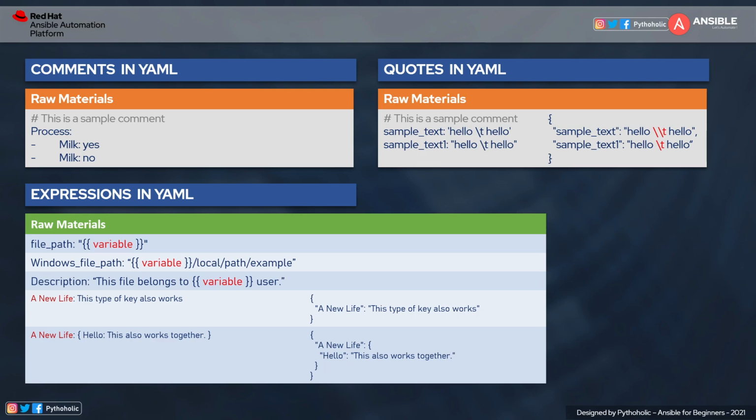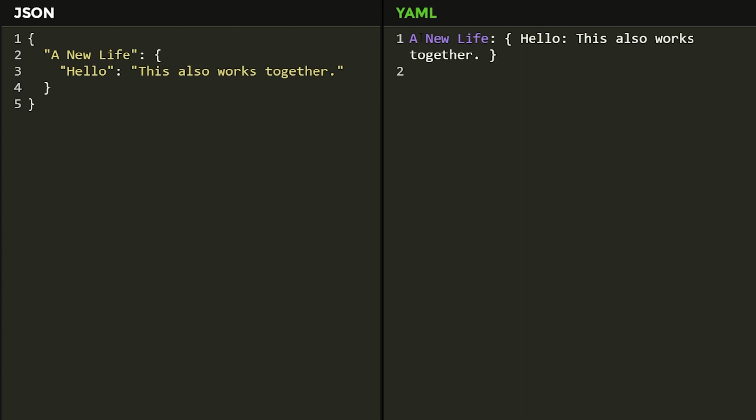Handy, isn't it? And you can also create a dictionary within YAML with this syntax as well. In YAML, if the value starts with a single curly brace, has a key, and ends with a curly brace, it represents itself as a dictionary. If you want to test it out, we can do that. If I paste it here, this becomes the key for the YAML code, and this becomes the value. So whenever it starts with a single curly brace, anything before the colon becomes the key and what follows becomes the value. And you might think, what if there is a space in between the characters? If I write world space hello, then "world space hello" becomes the key of the dictionary.